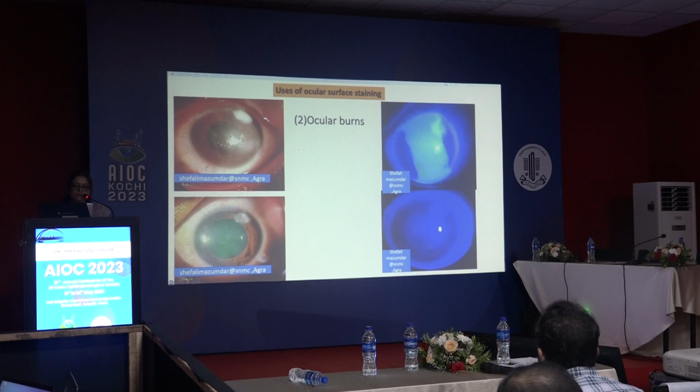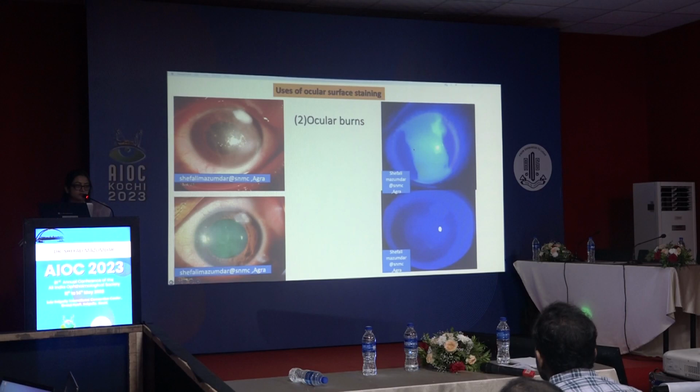So just see, this was a case of a 16-year-old girl. She got a tuna injury and we stained her after first aid. We stained her with fluorescent dye and you can see there was 3 to 4 clock hour limbus involvement and 10% of conjunctiva is involved. Why are we so interested in the limbus only? Why am I not saying this much cornea is involved, 80% cornea is gone? I'm saying only 3 to 2 clock hours here, 2 clock hours here. So I'm saying only 4 clock hours of limbus was involved in this case.